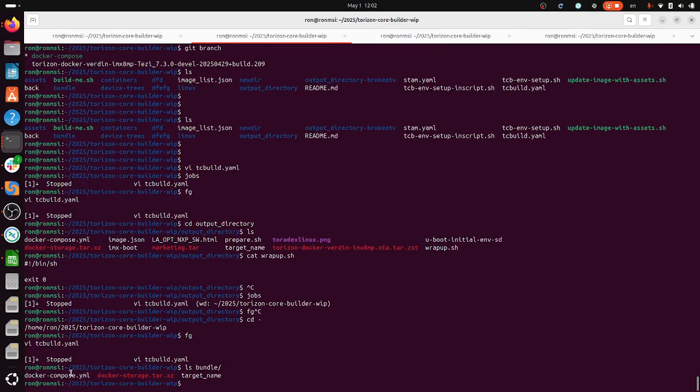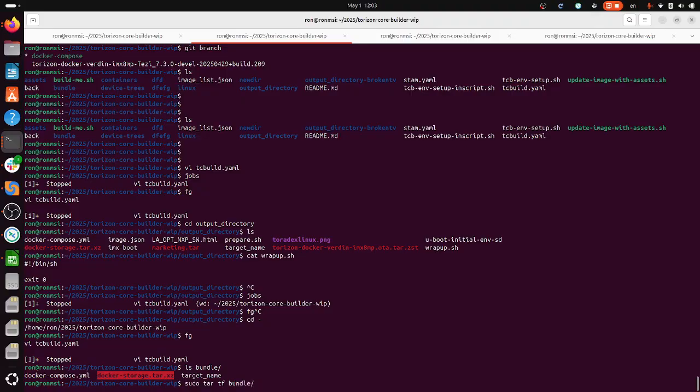It will have a Docker Compose file, target name, and a Docker storage that, if somebody is interested, I can go ahead and tell you how it goes. This is going to be populated into the image itself. You know what? Let's just look at it quickly.